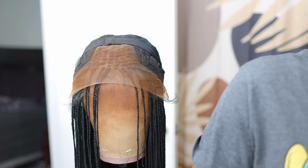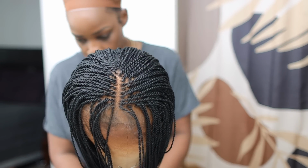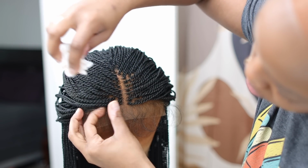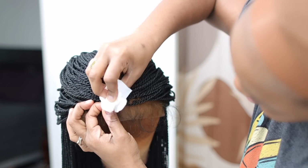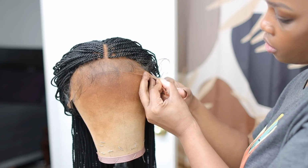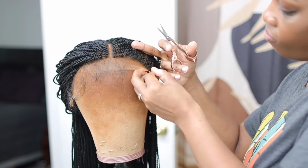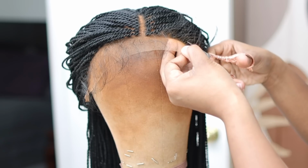All right, so you know I gotta tint the lace because the lace was looking a little bit ashy and I needed to go from ashy to classy. You know what I'm saying? I needed it to somewhat match my cafe au lait. And now I'm just taking a wipe because the spray kind of went through the lace a little bit. So you could just take a makeup wipe and just wipe that off. That's it, that's all. Go ahead and cut the lace.